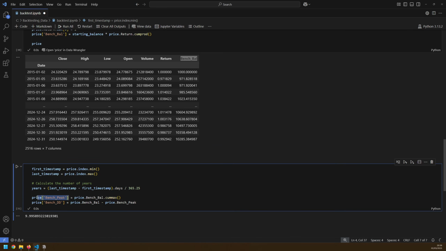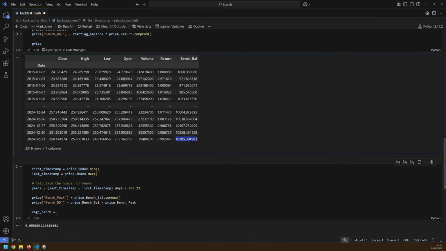and is the column that I just created in the row before. Now I'm ready to calculate my annualized return and drawdown. The annualized return for the benchmark uses a pretty simple formula, but when it's typed out, it looks quite messy. I need to take my end balance and my start balance. I divide them by each other.